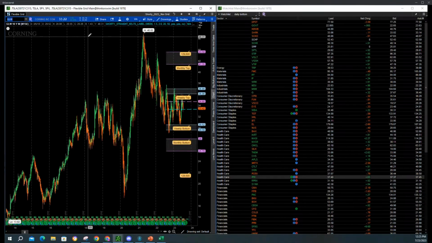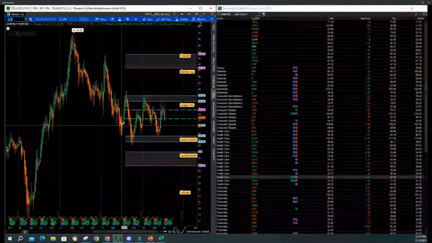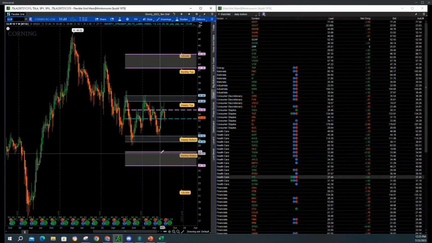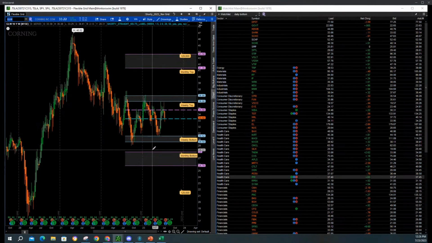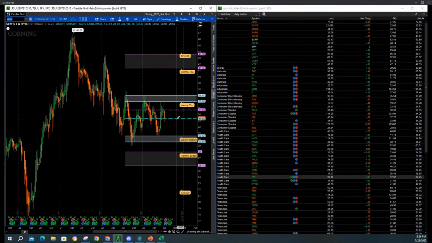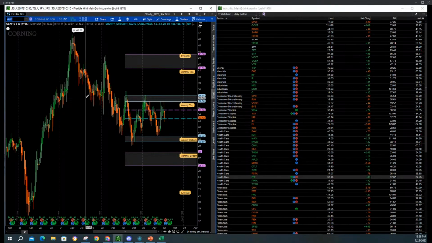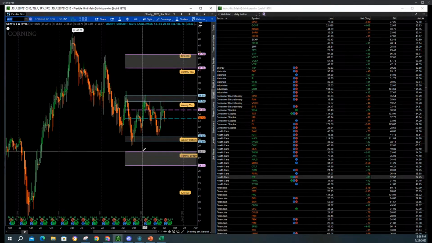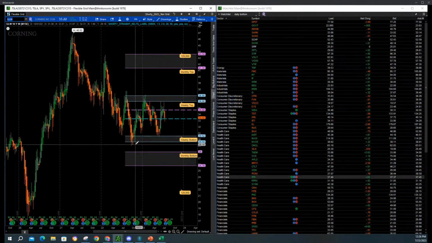This is Corning, right? Probably around 28. I forgot what they do. I think something with the screens. Somewhere around 28, I wouldn't mind adding it. And they failed to hold the monthly mid here. So they're not going to 41 until they reclaim this 35. Losing this sends it to 30. 30 might not be a bad add, but I don't know exactly what they do. But if I was to add it, I would add it at 28.